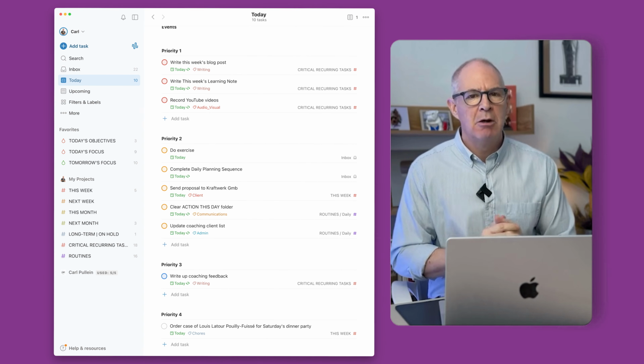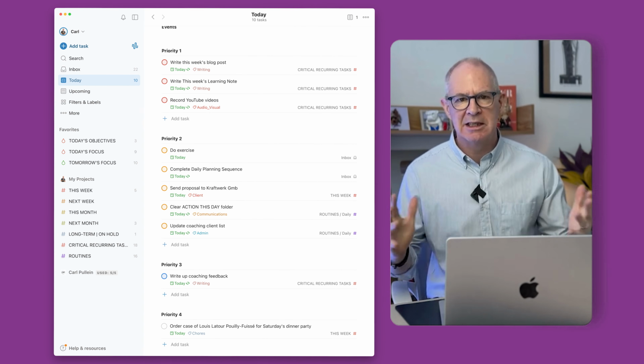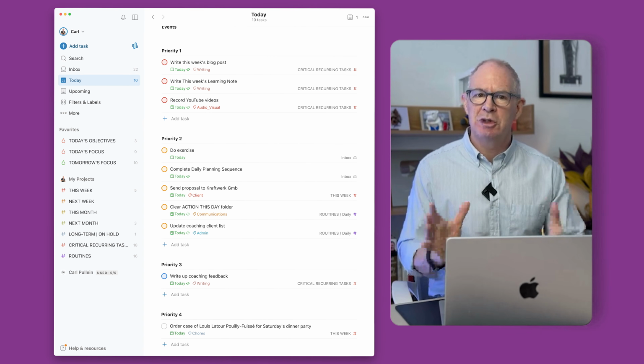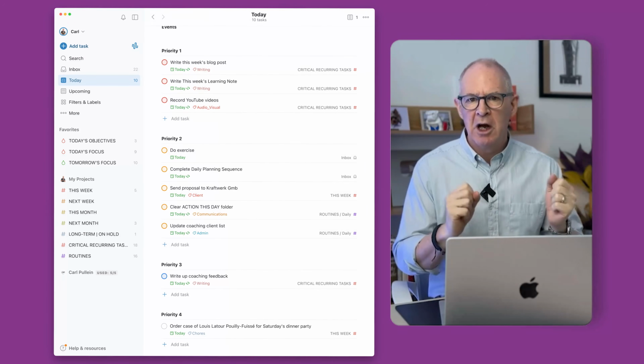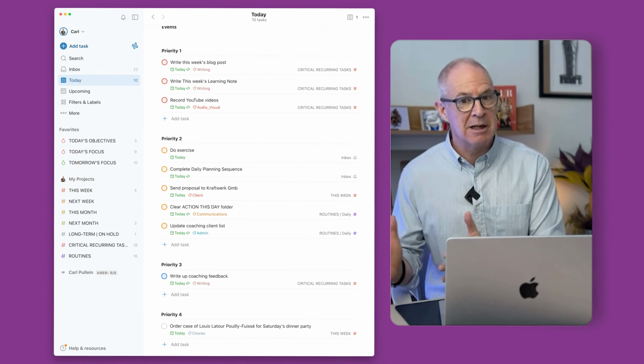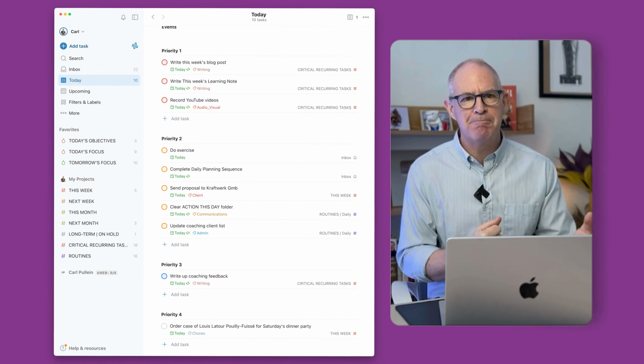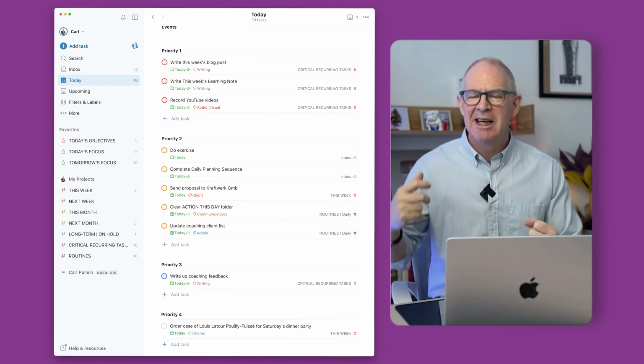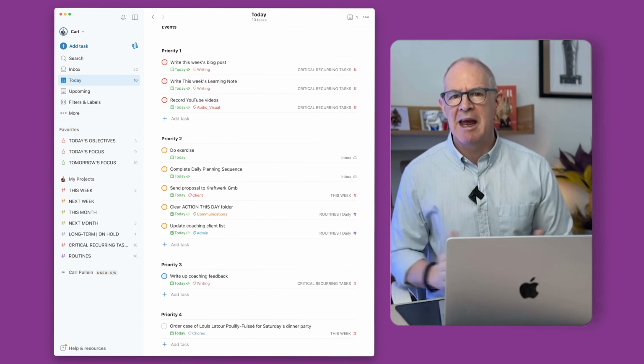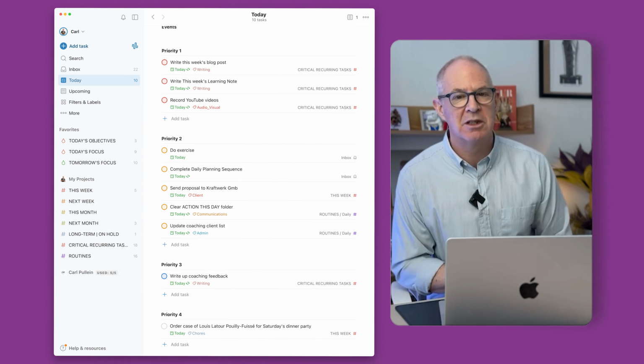Now, knowing that you've got 4 boxes, you can use the flags to designate what each task means. So for example, you could use red flags for important and urgent. You could also then use the orange flags for not urgent but important, and then the blue flag for not important but urgent, and the white flag would be everything else, which would be not important, not urgent.